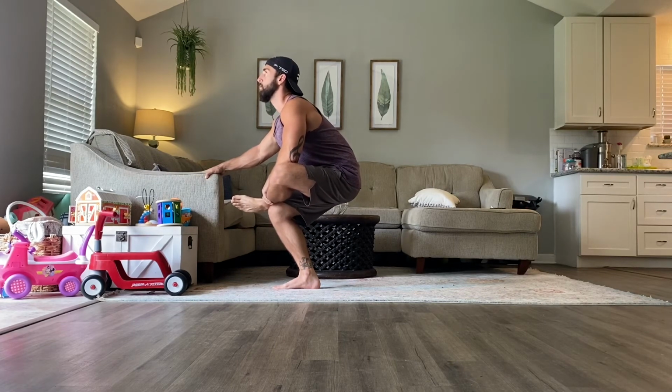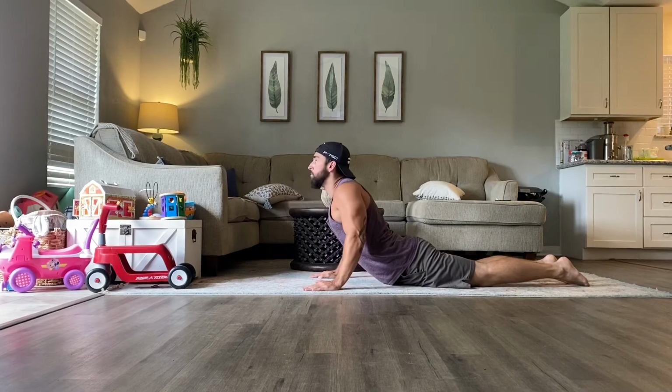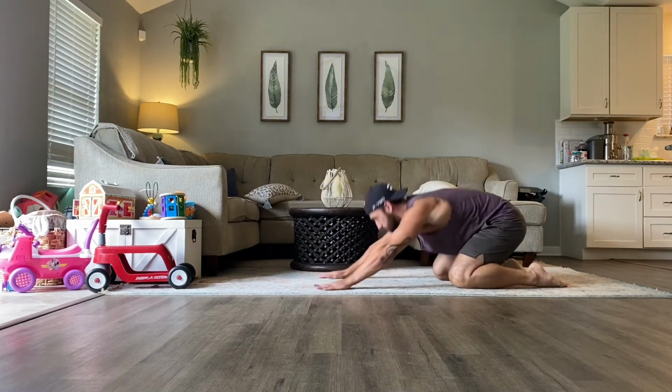This one's basic. Push-up position, hands probably a little bit lower than push-up position, and just lift up that chest and neck. Look up to the ceiling. That's a good way to keep stretching that spine as much as possible. And we want to hold this for about 60 to 90 seconds, whatever you're comfortable with. And then afterwards, I like to just go into downward dog, just kind of even everything out.